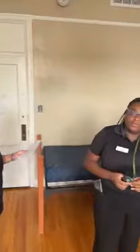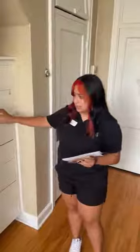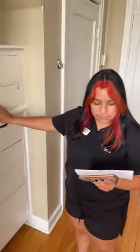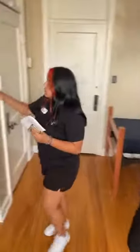Next question — the housing website lists dimensions for a wardrobe. We believe it's this chest here. According to the website it's supposed to be 22 inches by 54 by 80. We are in the process of updating our measurements on our website, so be on the lookout for that.